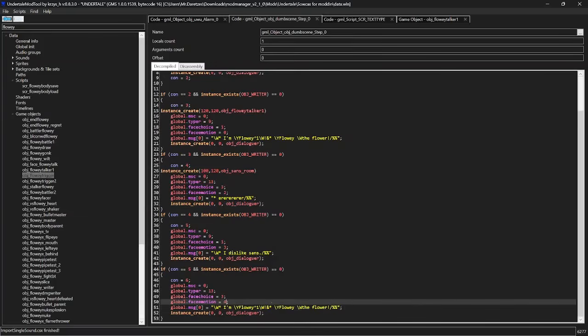Or no, 4. Now Sans is gonna be all edgy because he's so angry at him. Sans is all angry and he's gonna have his shadowy eyes.